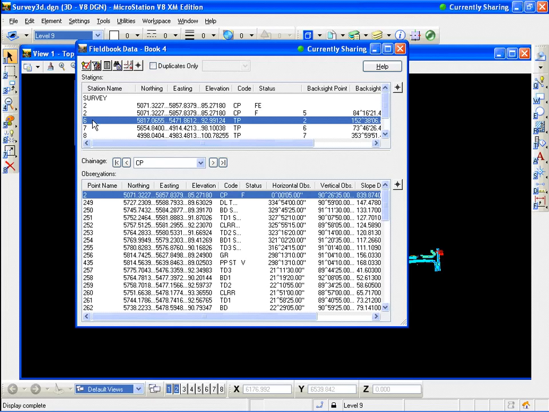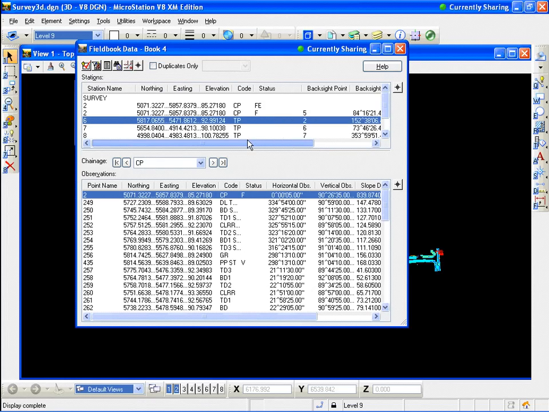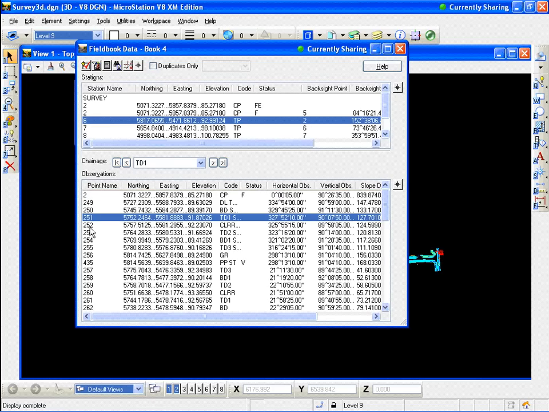This point number 6, obviously this is a point that I set the instrument on, and it's a traverse point. And my backsight is 152.3806. My instrument height is 4.92, and I'm foresighting. So I'm set up on 6, I'm backsighting 2, and I'm foresighting all of these points.